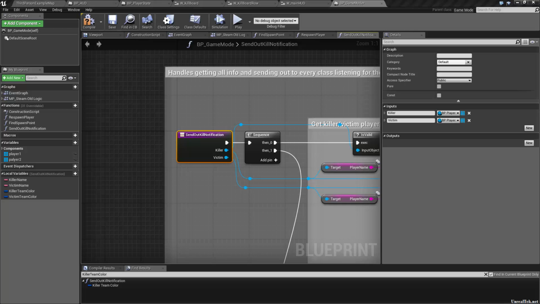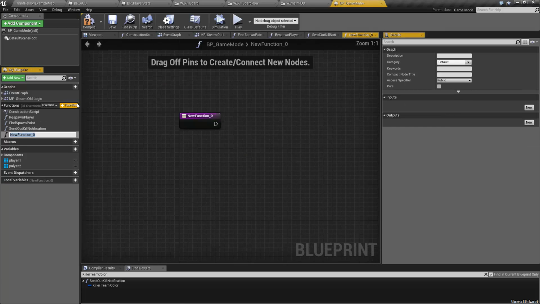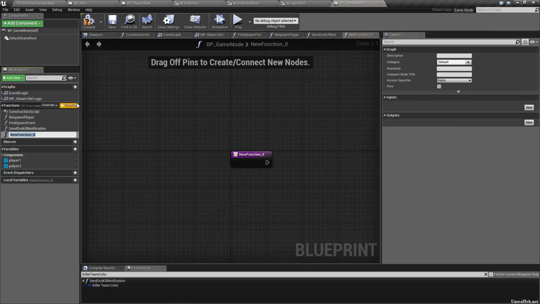And we're gonna want a way to keep a score of kills, not only for the kill list, but for a scoreboard. So let's create a new function called add kill. And let's give it a description, because we're not gonna finish it completely with the scoreboard. We're just doing the kill list.